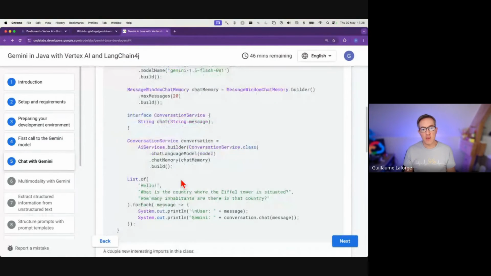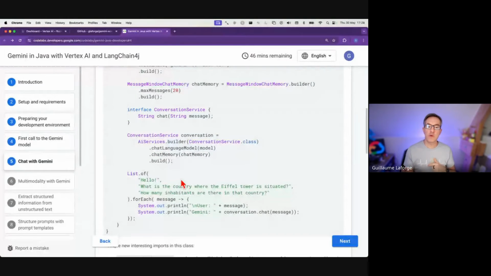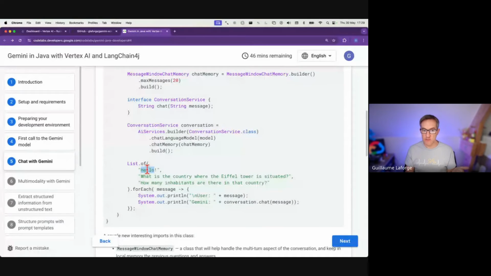And then because it's a chat, we want to send several questions, receive several answers, etc. So I've prepared a few questions. The first one is just hello. So it's going to reply with hello, I'm here to help you, etc. What's interesting with those few questions is: what is the country where the Eiffel Tower is situated? It's going to use its knowledge of the world to say that the Eiffel Tower is situated in Paris, in France, where I live.